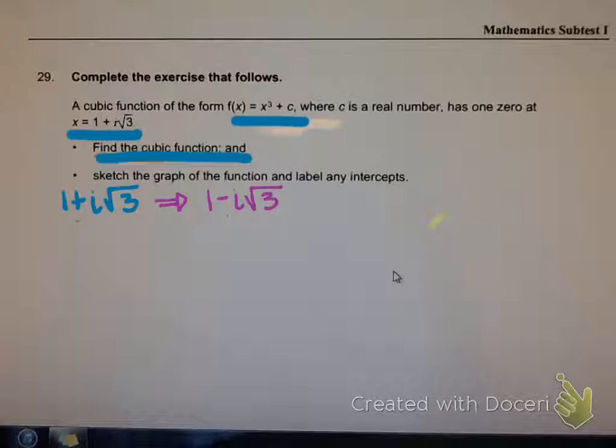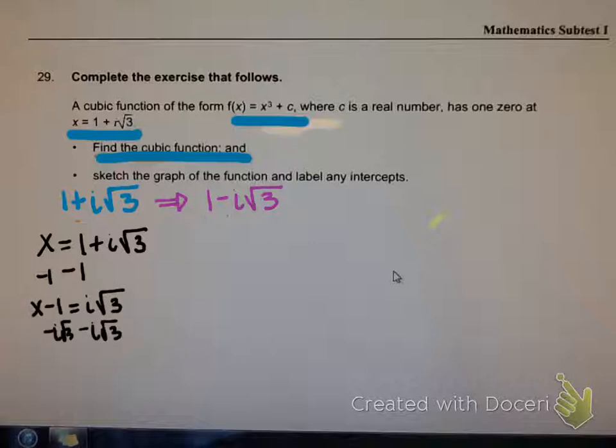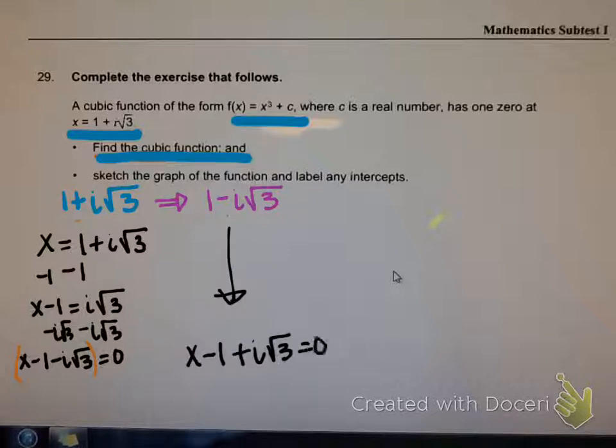So because they gave you two zeros, you can therefore find the factor by solving for 0. So you move the 1 over, you move the rest of it over so that you get the equation equal to 0. And so that's going to be a factor. Right here, this is a factor. And you do the same exact thing with the other factor. So now I have two factors, right?